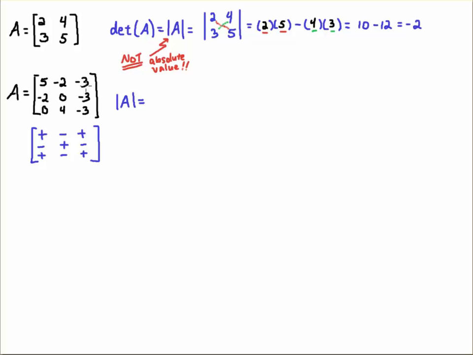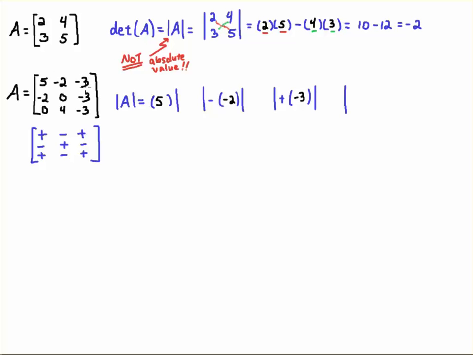This entry here is the entry 1, 3. 1 plus 3 is 4. 4 is even, so you get a positive sign associated with that entry. Likewise, this is the entry 2, 1, so 2 plus 1 is 3. You're going to get a negative sign associated with that entry, and so on and so forth. So you get this checkerboard pattern of pluses and minuses. That's important because when you calculate the determinant of a 3 by 3, you're going to expand along one of the rows or one of the columns. You get to choose which one you want to do. It's very common for people to pick the top row.